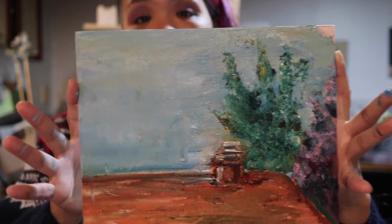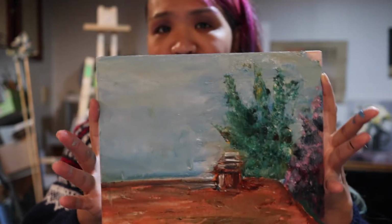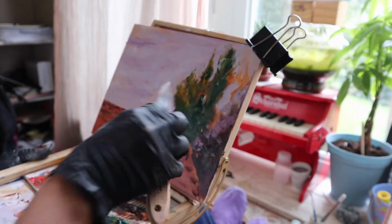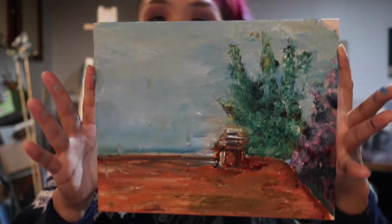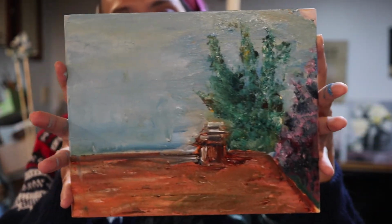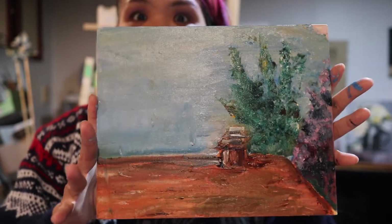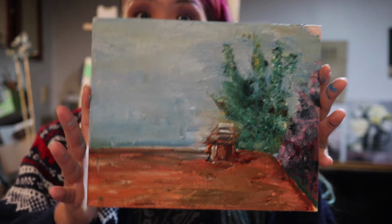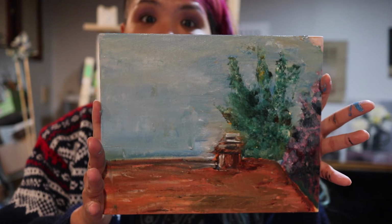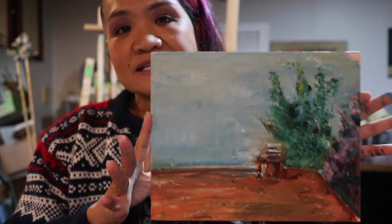The problem I had with this was because it took me an hour, the light completely changed while I was doing it, and I ended up chasing the light and screwed up where I placed my shadow and light highlighting sections, because it just kept changing. When I started, it was so gray, so overcast, and by the time I finished, the sun decided to show up. So that's my problem with taking a while.